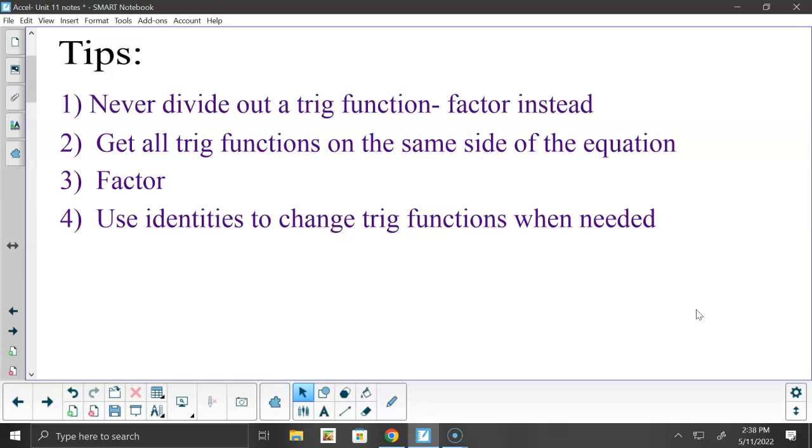Alright, so when it comes to solving trig functions, number 1 says don't ever divide by the trig function. Why should I not divide by it? What happens if it equals 0? Yeah, that's illegal. We can't divide by 0. And I say that as somebody who got yelled at for doing it myself. And then I was like, oh, yeah, forgot that that's a possible thing.